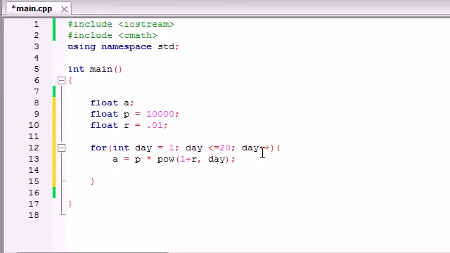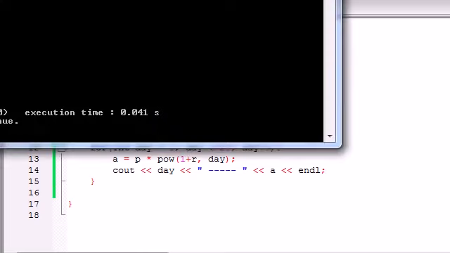So anyways, now what we have to do is just print out on the screen how much money we're going to make. So let's give it a nice little print thing. Let's go ahead and print the day first. And then just want to give it a nice little spacer here. There we go. And then we go ahead and write A. A is the amount of money that we're making, and then we'll print this on a new line each time. So let's go ahead and run it, and you'll see what I'm talking about whenever I run it.